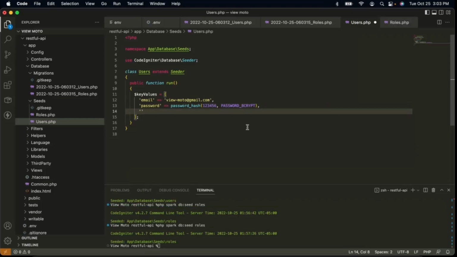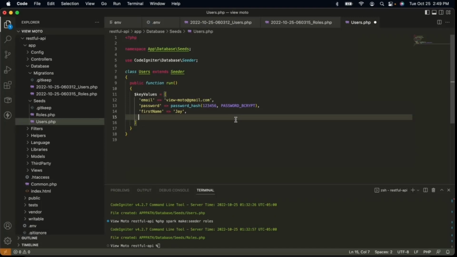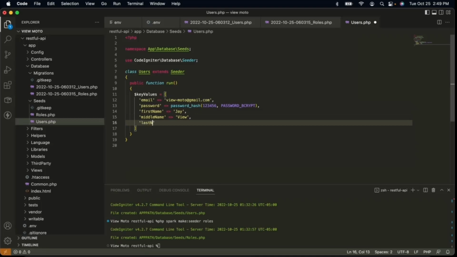And then the next key value here is first name, and the value is J, and then the middle name is You, and then the last name is Moto.